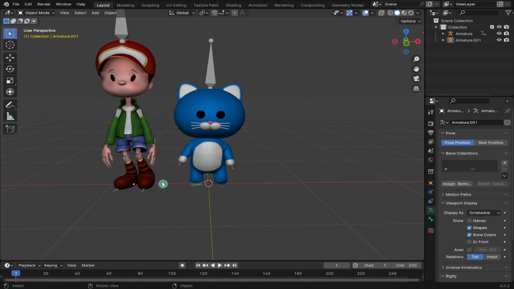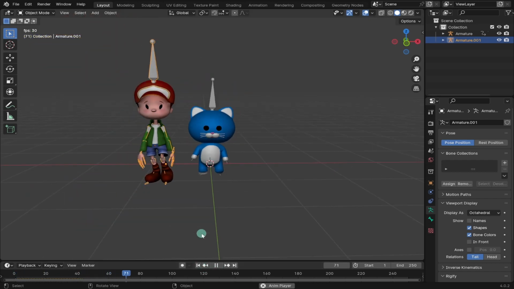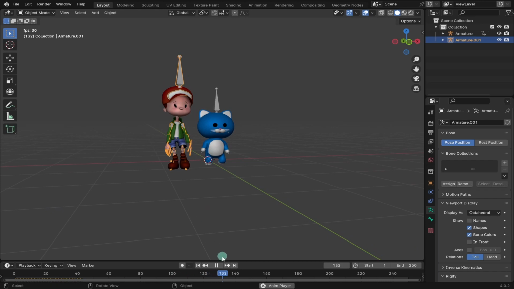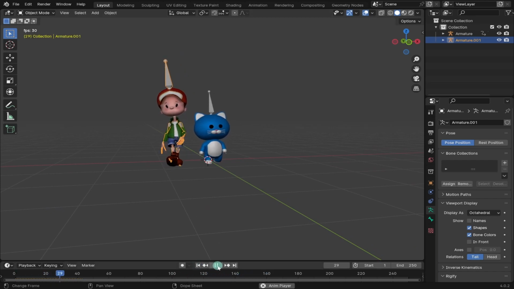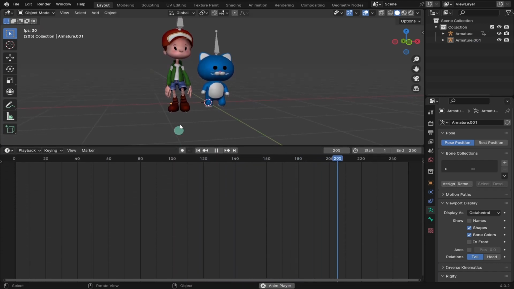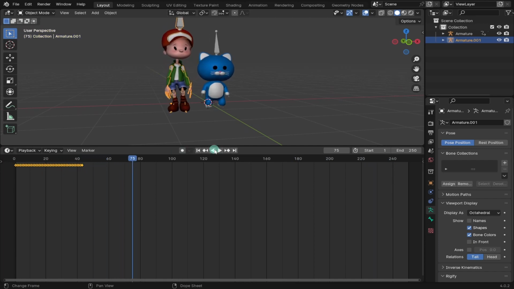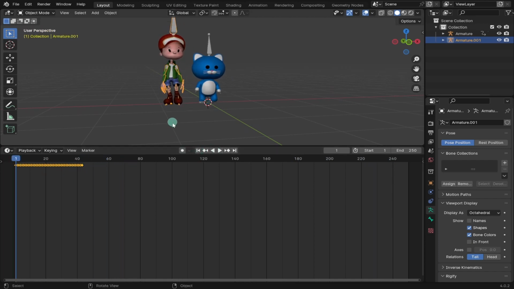Select the bone to activate the animation in the timeline and press the play button. My character was rigged and animated in Mixamo with the same animation as this character, and I want both the characters to walk continuously to the end of the video's duration. Let's pull up the timeline and have a look at the animation. Make sure the bone is selected so we can see the keyframes. I'll stop the animation and go back to the beginning.